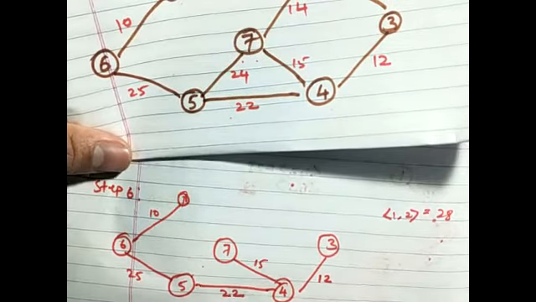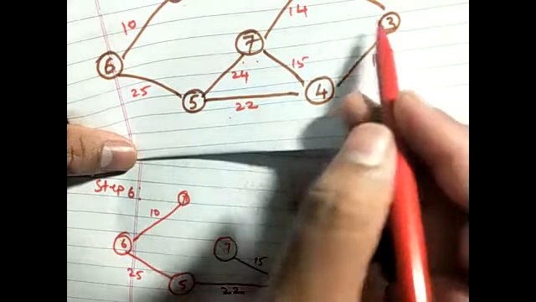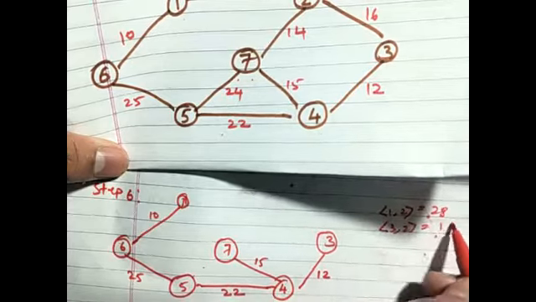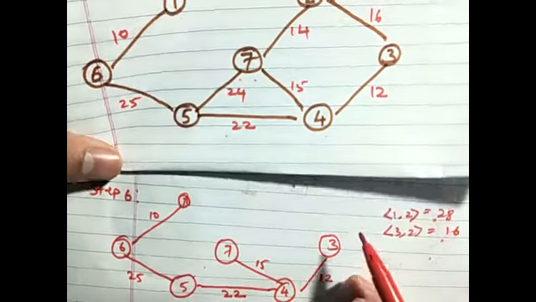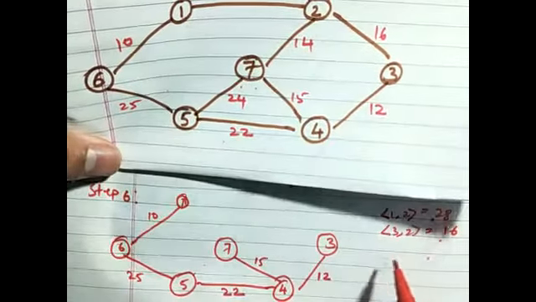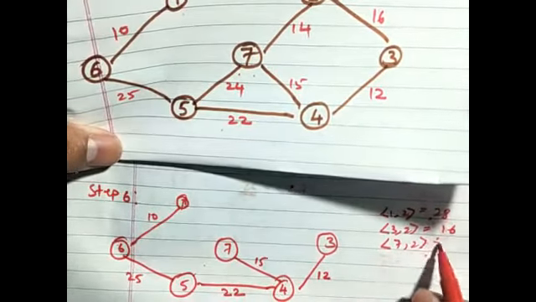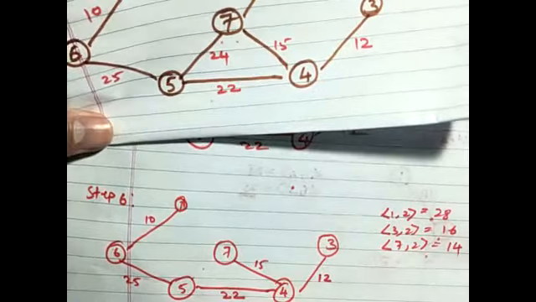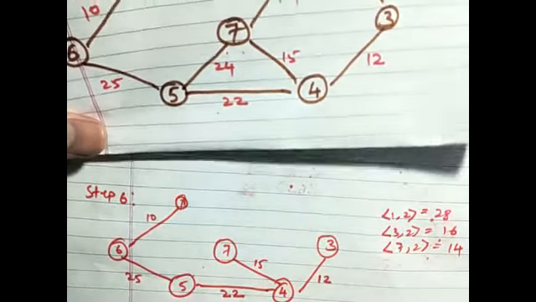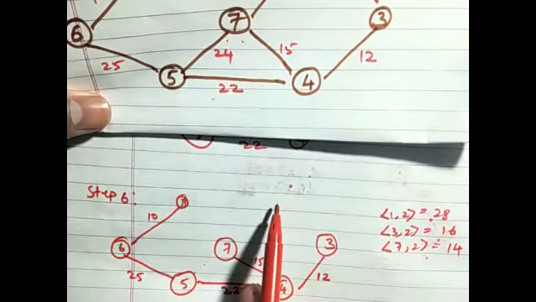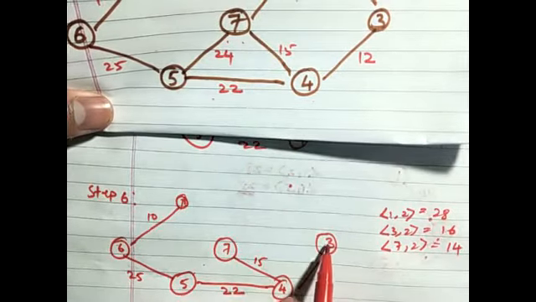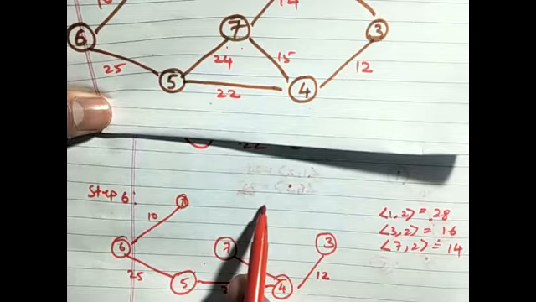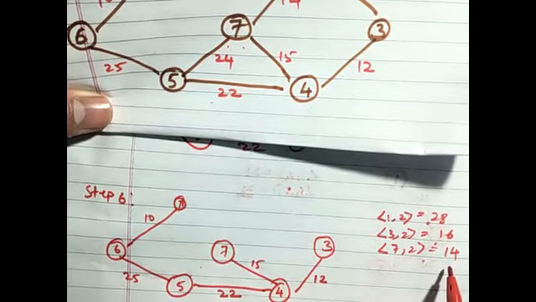Then what are the other options I have got? From 3, I can move on towards 2, right? So 3 to 2, the cost is 16. Then the left out one more is from 7 to 2. From 7 to 2, if I go, the cost is going to be 14, right? So these are the 3 possibilities I have got here. From 1 towards 2, I can go, right? Second is from 3 towards 2, I can go, right? Or from 7, I can go towards 2. And the respective costs are written in this way.